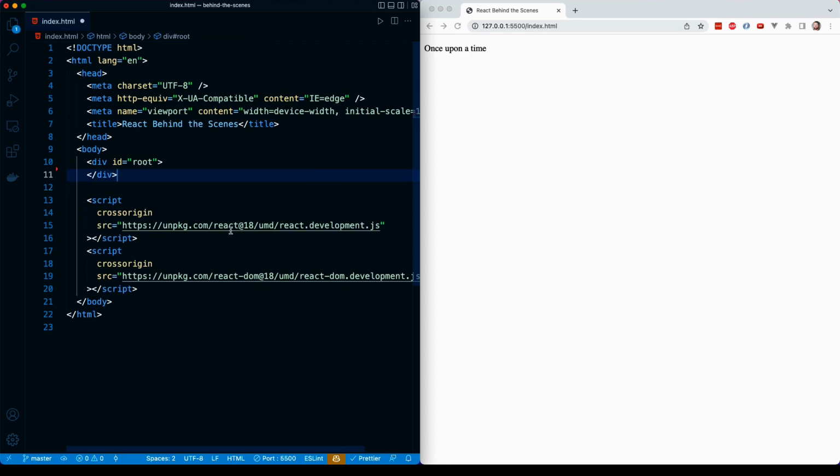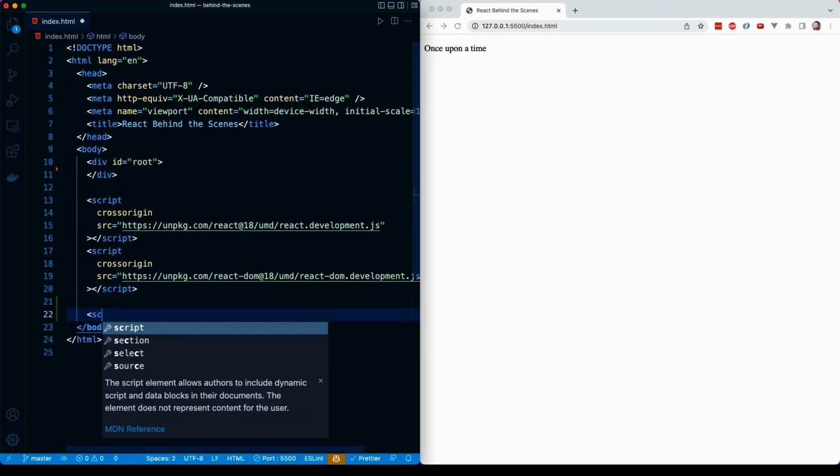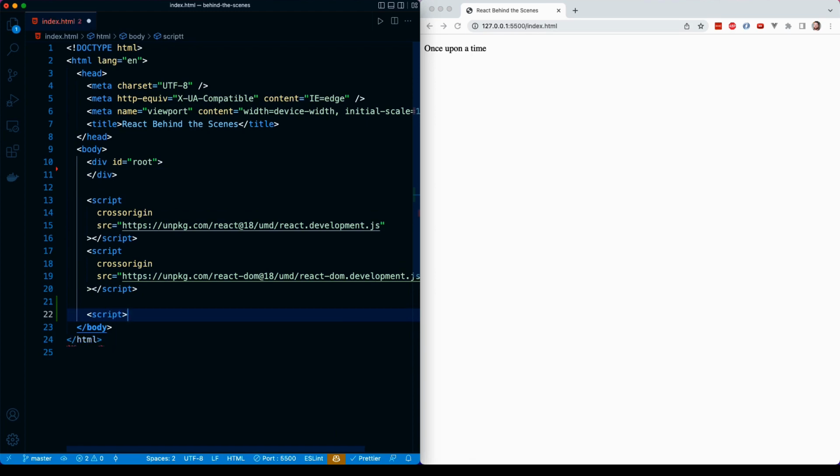After we pull in our React and React DOM dependencies, I want to open up a new script element. We could also do this, by the way, in our browser console, but it's easier for us to reason about this now in our file since we have everything we need, because these two lines are going to pull in React and React DOM. So those constants are now available to be used in this script tag down below.